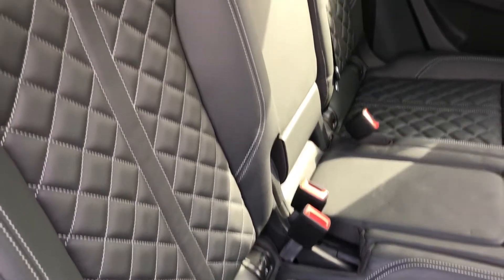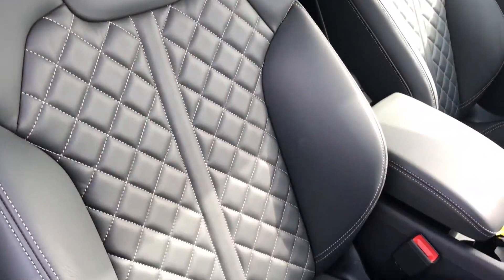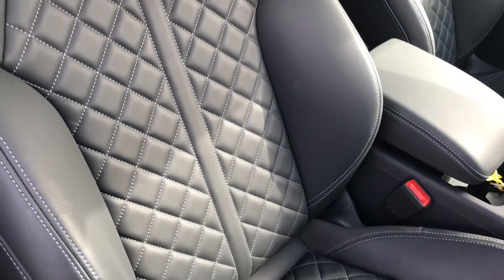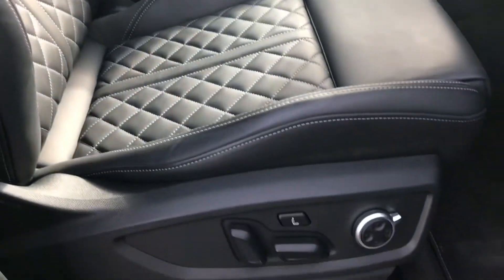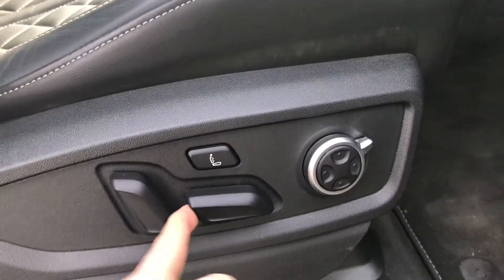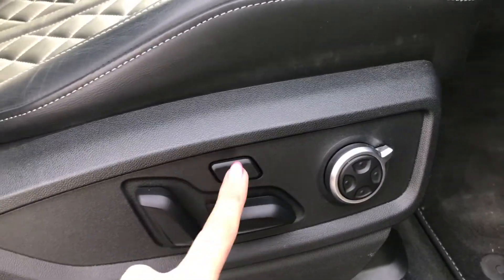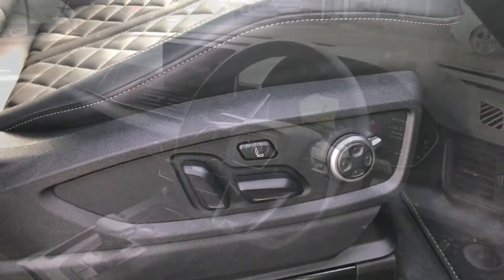Moving inside, you have the fine Napa leather interior rear seats finished with diamond stitching. In the front you have the same sport seats finished in fine Napa leather, also with diamond cross stitching and the SQ5 boss logo. The seats come with an electrically adjustable function which makes them super easy to adjust on the go, and you also have a massage function as well.